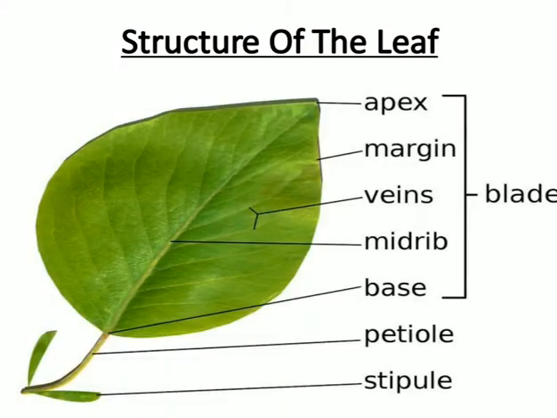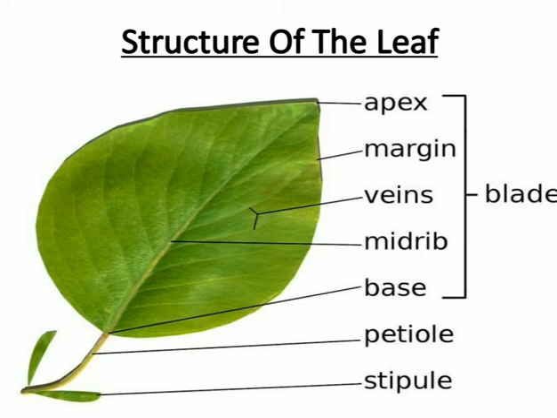Now as you can see in the figure, this is the leaf. One typical leaf is shown. A typical leaf consists of three main parts. First is the leaf base. Second is the petiole. This is the leaf base. This is the petiole. And this is the lamina, this dorso-ventrally flattened structure. Leaf is attached to the stem by the leaf base.